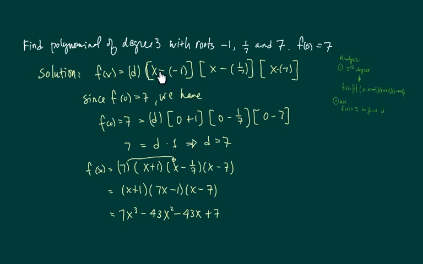0 is substituted over here. Minus minus is plus 1, minus 1/7 here and minus 7. Multiply this all together, you can say 7 is equal to d times 1, which means d is equal to 7.